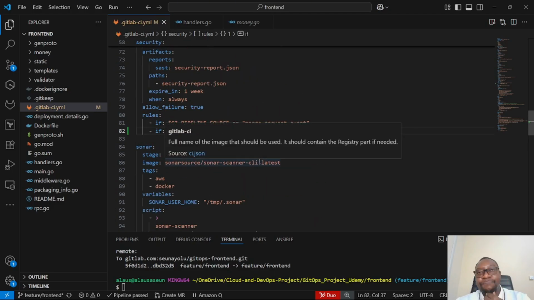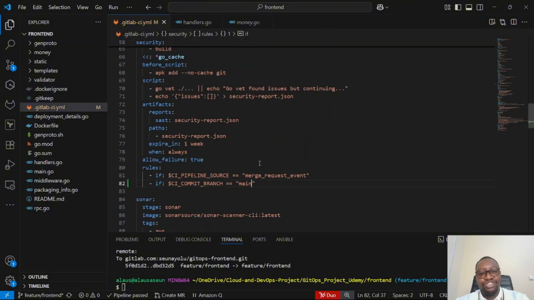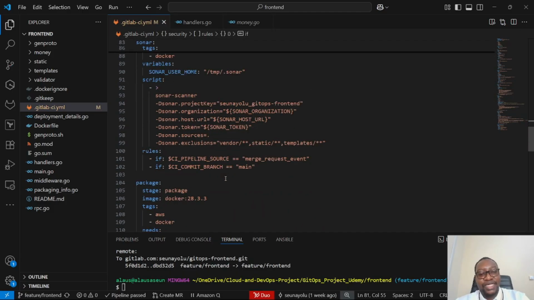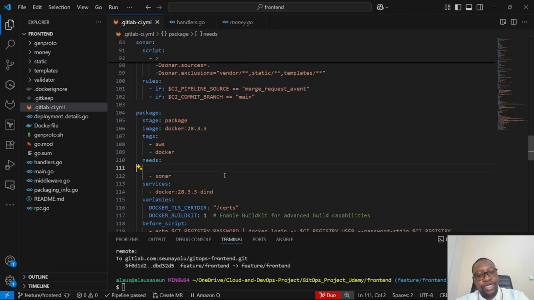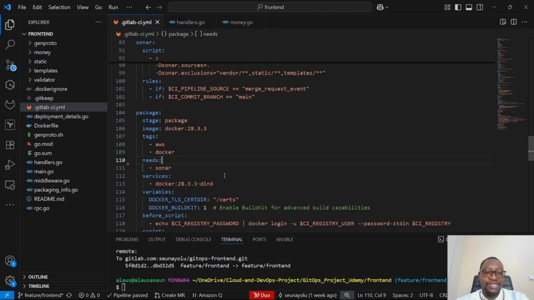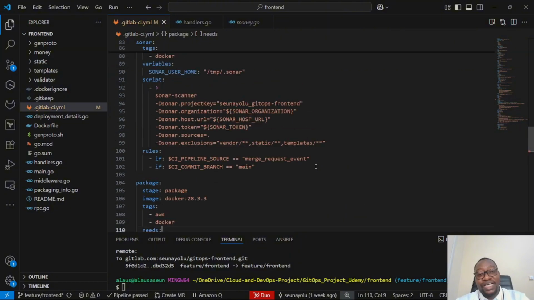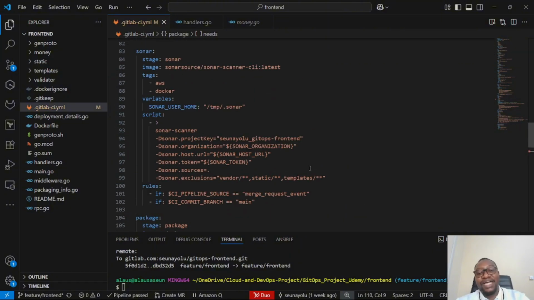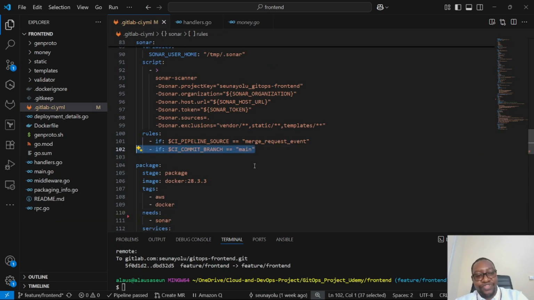But if I feel that I don't want the security test job to run in the main branch, since I've done that on merge request event and I think everything is fine, I can actually just do what? I can come right here and just remove this. So I basically say, I don't need this. And then another thing I can also do is that for the Sonar job as well, I can decide and say, I only want the SonarQube job to run if it's a merge request event. I don't want it to run again if I commit or if I merge into the main branch. I mean, that would slow things down. So I can actually come here and just remove this.